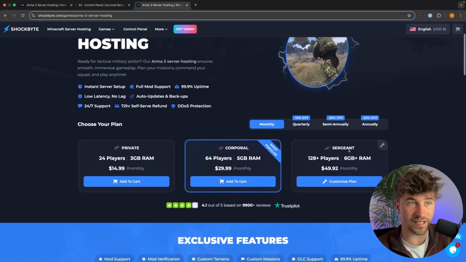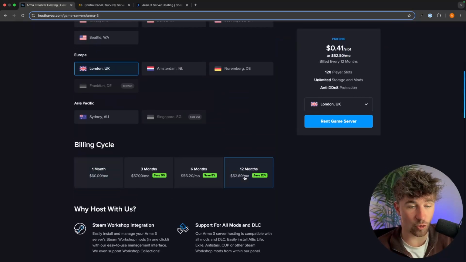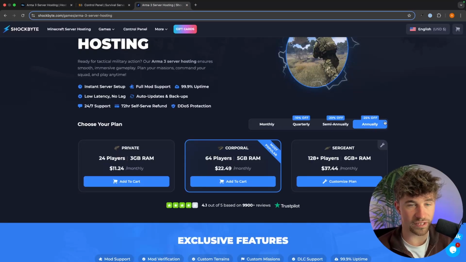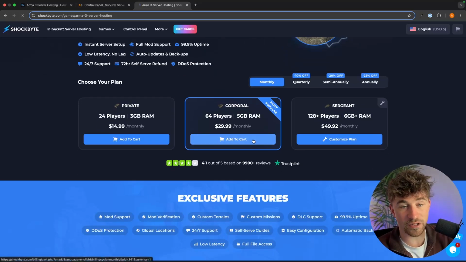In terms of the features that we get with Shockbyte, and I should also mention that we can save on all of these by going up in the billing cycle. If we pay this yearly on Host Havoc, we get 12% off. If we pay yearly with survival servers, we get 35% off, and if we pay yearly over here on Shockbyte, we get 25% off. But going into the actual features on Shockbyte, once again, instant server setup, we get full mod support, 99.9% uptime, low latency and low lag, auto updates and backups, 24/7 support, a 72-hour self-serve refund, and DDoS protection.